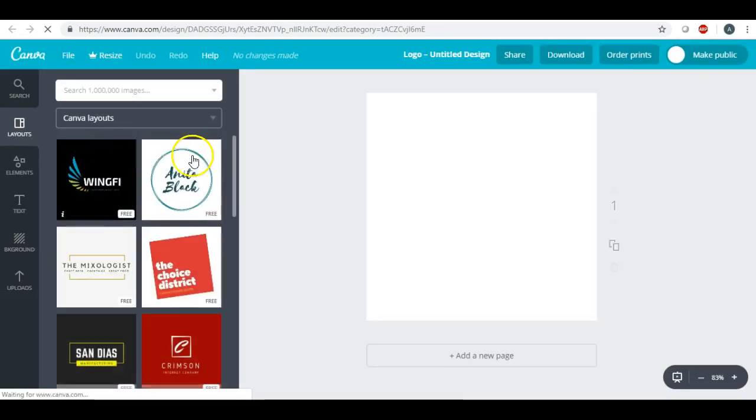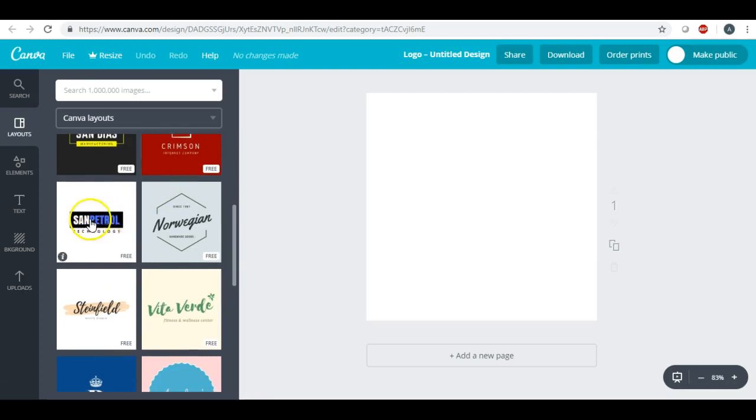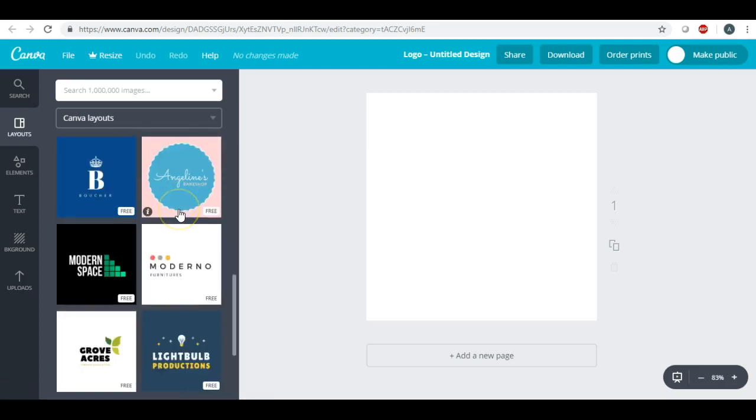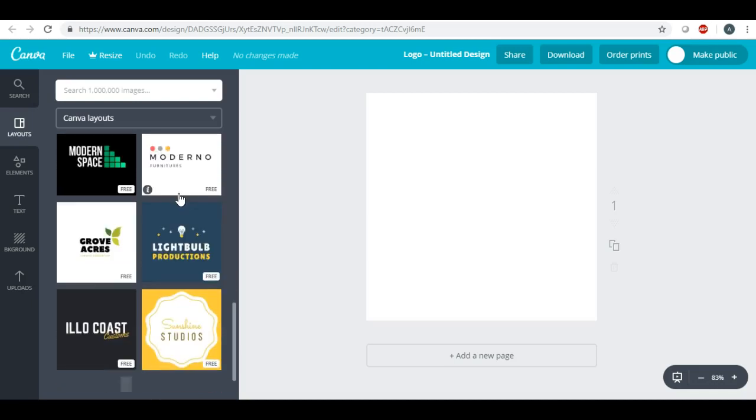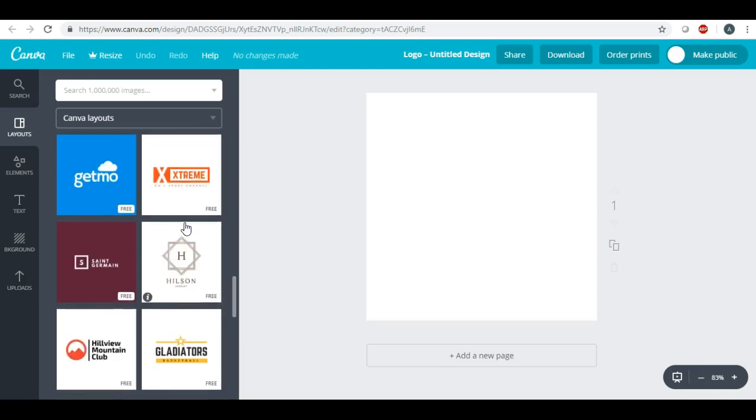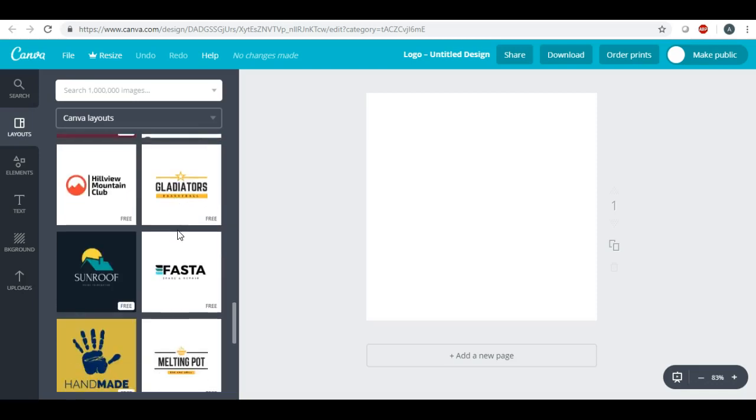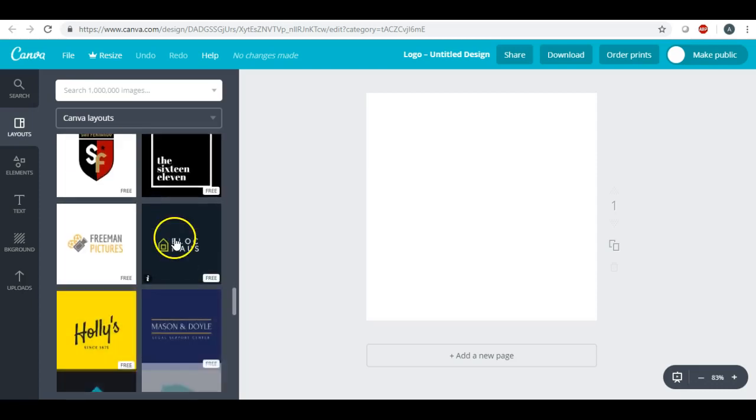Right here, you have all these pre-made logos that you can use already, and Canva does save them in a PDF. So you can sell the link just like you do when you convert a file in Convertio to an SVG. You're actually taking that link and you can sell the link. I learned that a while back when I purchased one. I actually got a link. So back to Canva. Most of these are free. There's some of them you have to be a premium member, or you can purchase them and they're not that much. So if you see something you like, you can use it.